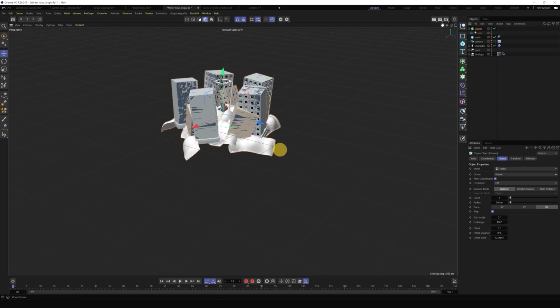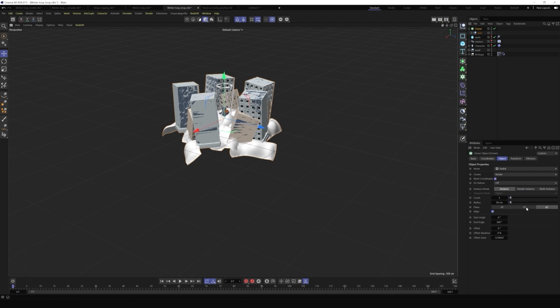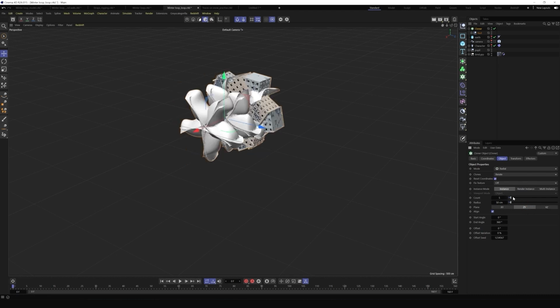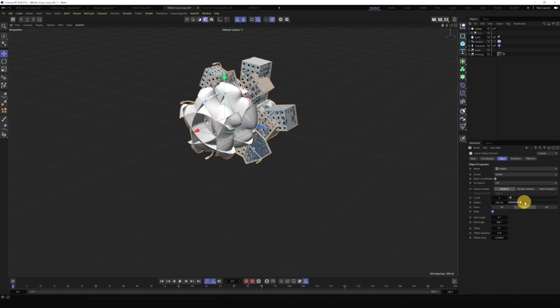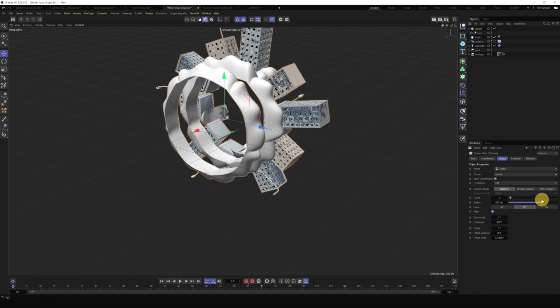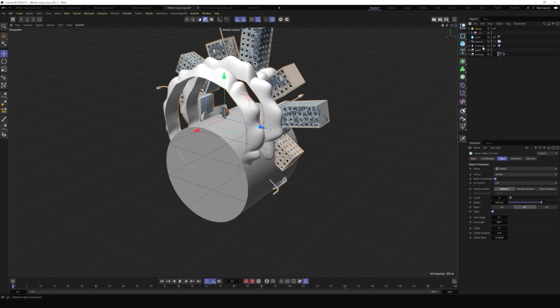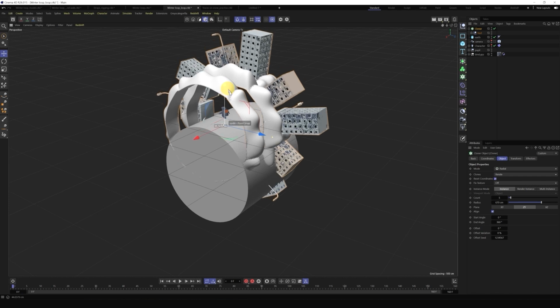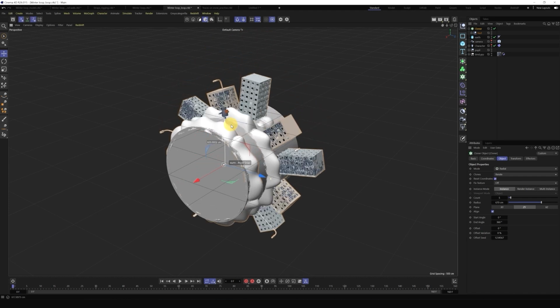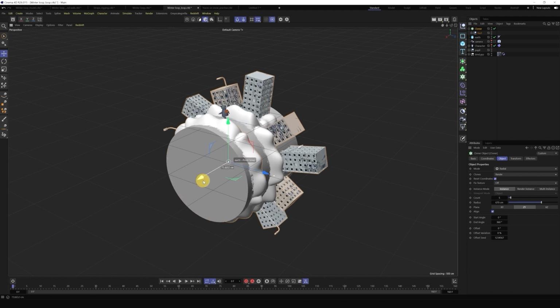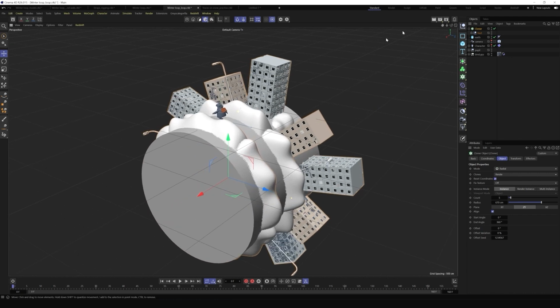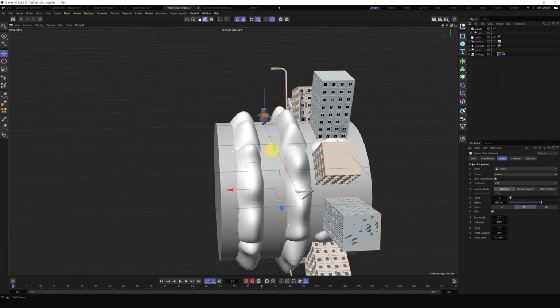Okay, the orientation is wrong, so let's change it to ZY, and let's make the radius bigger. Let's unhide our Earth, as we call it. And let's move the cloner to its place. Okay, the radius should definitely be bigger in the cloner.